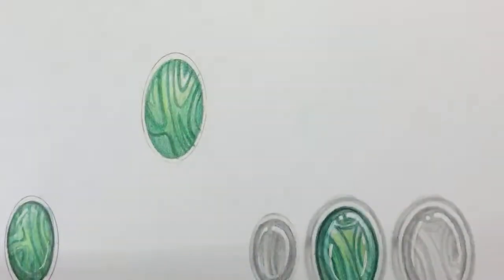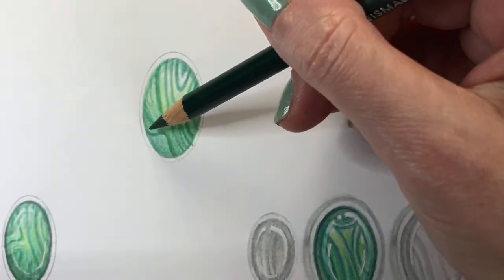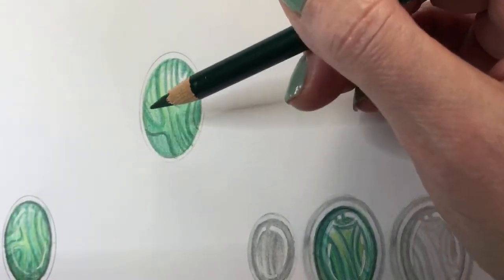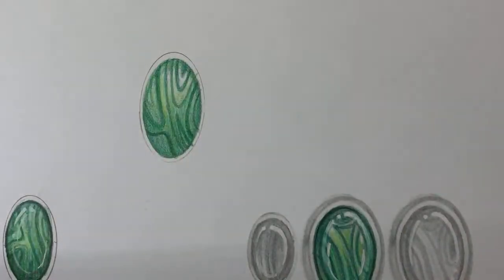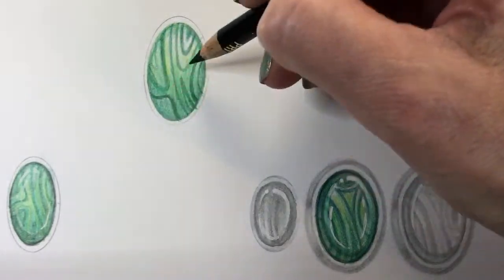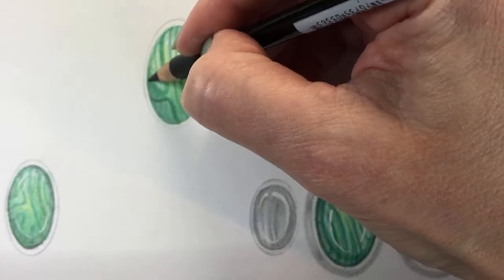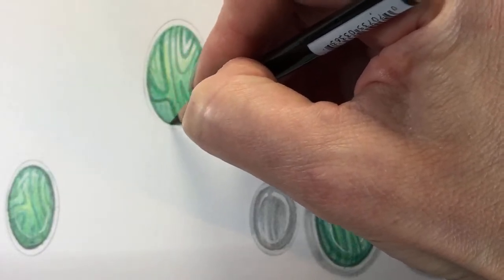So you can choose, we could take this here and we could just darken the very bottom of it. So if I wanted to use black, I think this is what I'm going to do. I'm going to do it this way here, and then on the final picture, I'll do it the other way. I could use a little bit of black. Don't overdo it with the black.